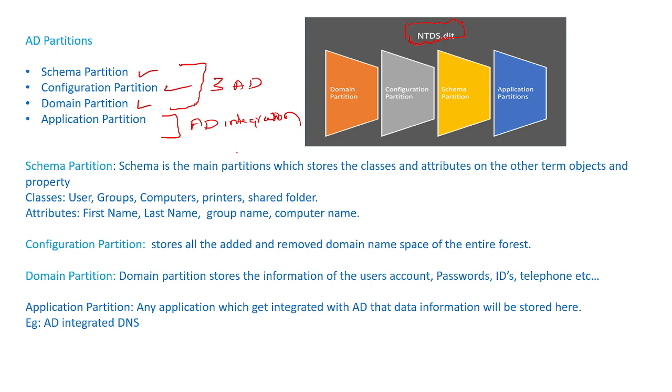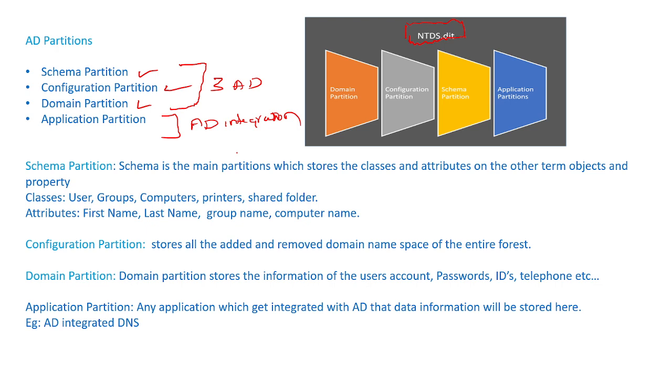I'll take an example: Active Directory and DNS. There is a service called DNS, which I mentioned maybe in the second class. DNS means Domain Name System. We are human beings; for us it is easy to remember names but not numbers, but computers only understand zeros and ones. To make the job easy, we make use of DNS and create some records, and whenever I call a host name, the DNS resolves the relevant IP address. Correct, right? That is the one.